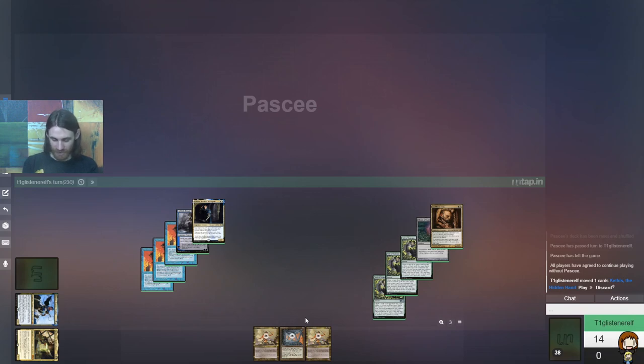Getting back the Paradox Engine, I thought was a turning point, but then we couldn't find it from there, unfortunately. Paradox Engine went out, and we got to turn Pithing Needle into a creature with Oko. And then we just couldn't get to Captain Sisay to go off. And then Null Rod happened, so... We were in trouble. We were in trouble.